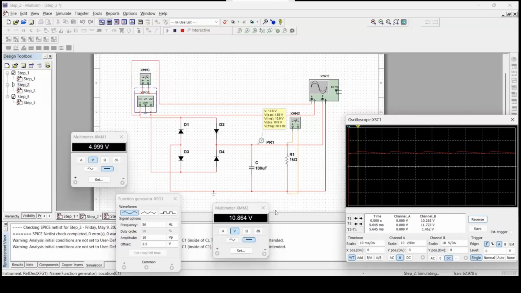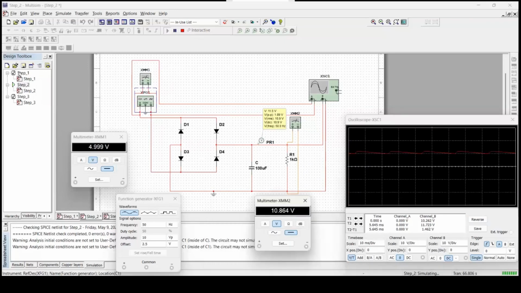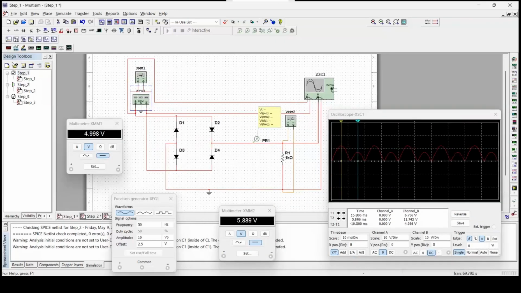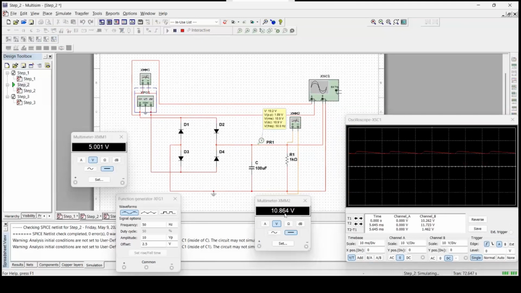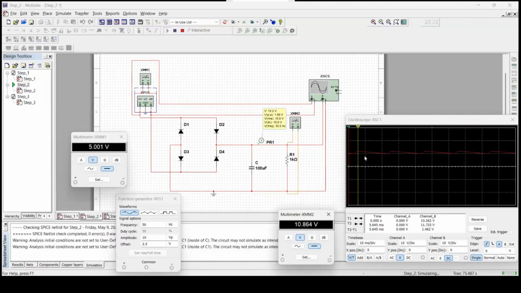So the capacitor will help to filter the voltage and produce the voltage in a smoother form. As we can see, the VDC has changed. This one was almost 6 volt, right? And this one is 10.86 volt. This is because the VDC also follows the V range. Here the V range is at a higher point, like 10 volt, 11 volt. You can see here, channel B. So it produces a VDC of almost 11 volt.